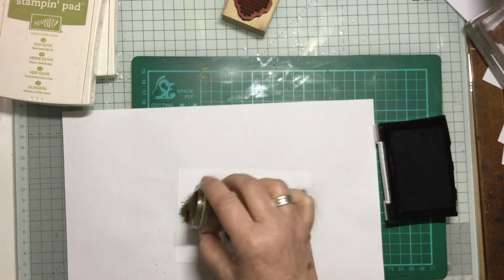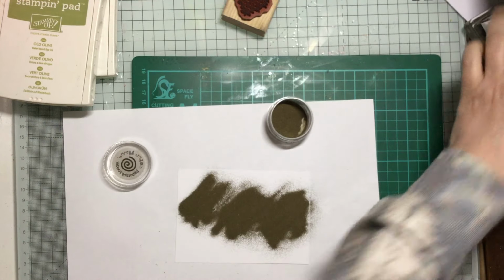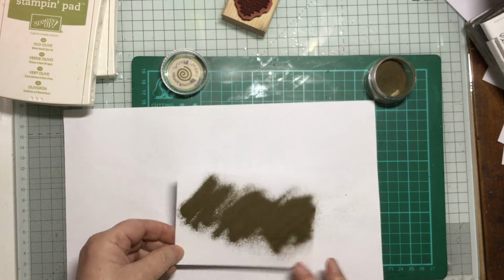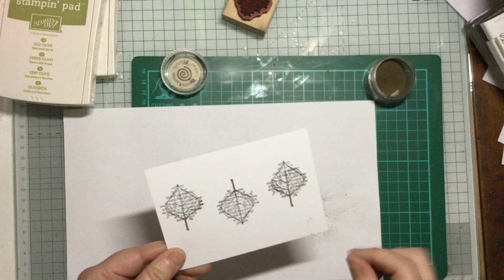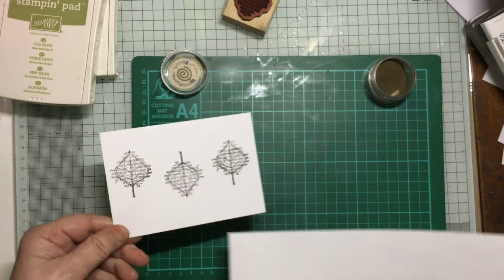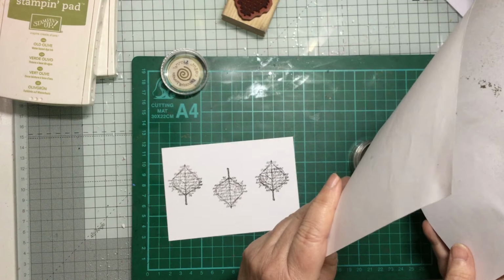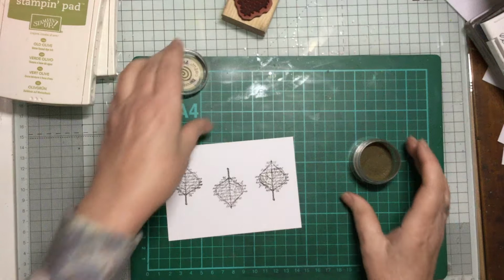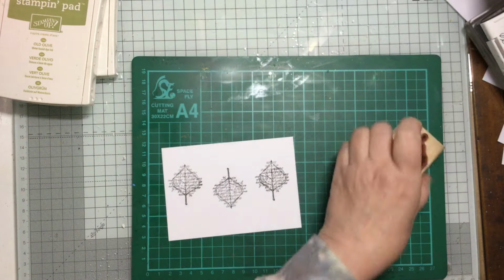So if you use a pigment ink, you don't have to buy VersaFine or anything like that. You can just go straight over the top in any colour you want. You can also do it in clear if you just want it in clear. I just wanted it in gold, because I wanted it to look really quite opulent. You can see I didn't use a bag of any sort, but you can see it's all been covered, and I can now put this straight back in on here. So, you know, use what you've got. You don't have to necessarily go and buy VersaFine ink and all the other things. If you've got any pigment ink of any sort, you can use that, because it's slower drying. And because it's slower drying, it means that you can use it quite easily.